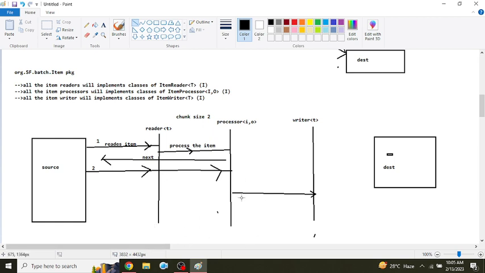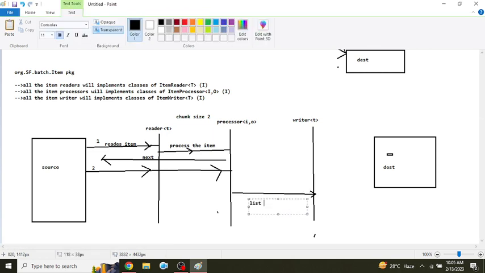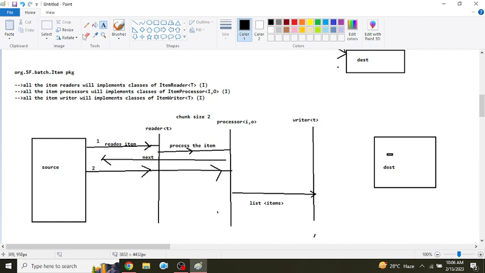The item writer writes the list of two items to the destination. This is the sequence flow diagram of our step.